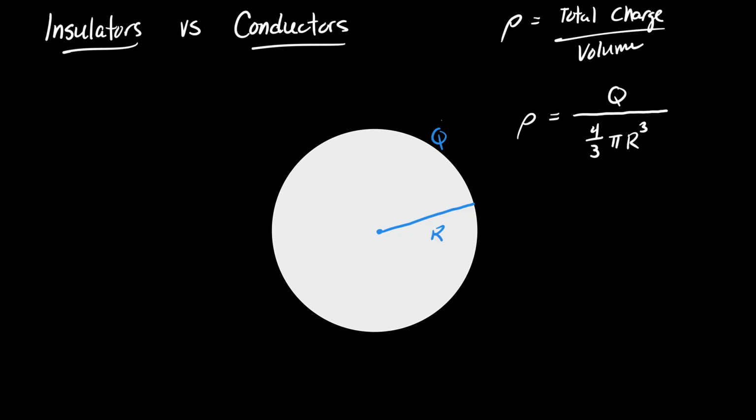Now, we're going to talk about a situation in which we have a uniform charge density. But there are a lot of things in nature that don't have uniform charge density. Jupiter does not have a uniform charge density. It would behave differently than this. So the electric field inside Jupiter is going to be different than what we're going to find. The sun does not have a uniform charge density. Therefore, its electric field inside the sun would not be like this.